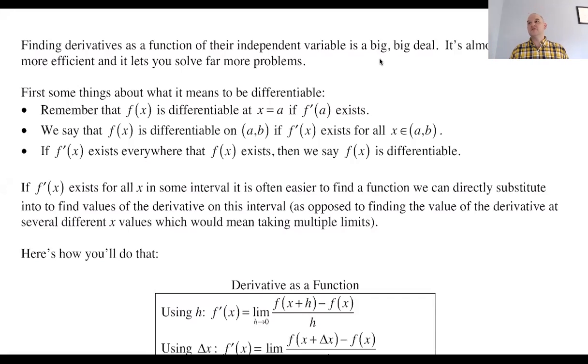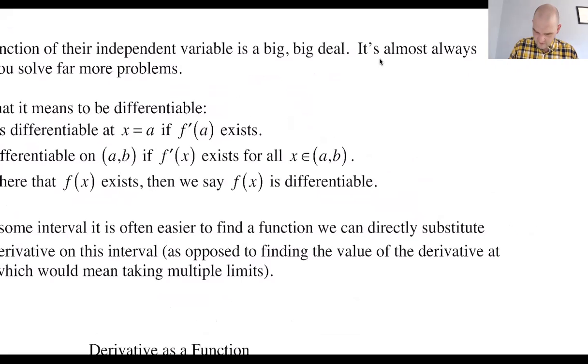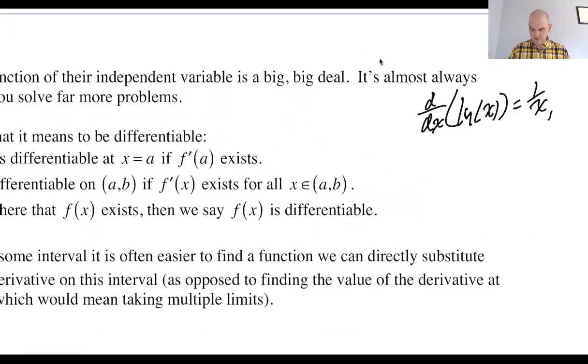All right, I'm back. We're on page 294, I think. And we're just going to keep talking about finding derivatives, what it means to be a derivative. Remember, slope of the curve, slope of the tangent line at the exact same point of tangency. A lot going on. We also found in the last video that if we want to find the derivative with respect to x of the natural log of x, that's going to be 1 over x, but we have that additional restriction that x has to be greater than 0.